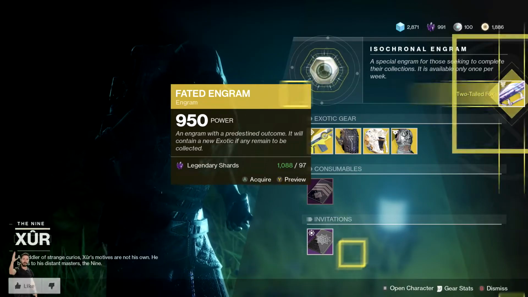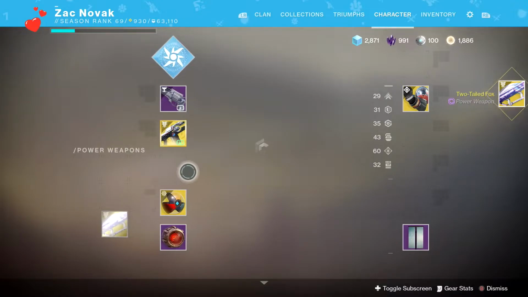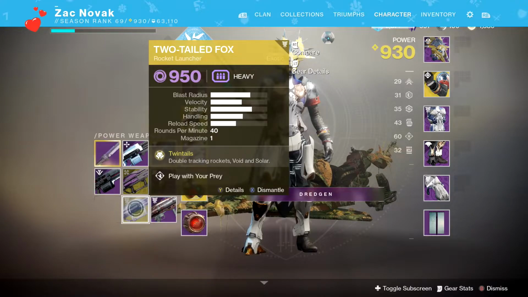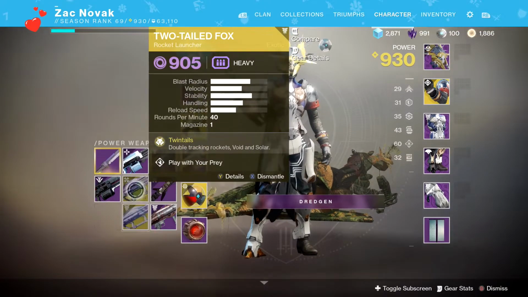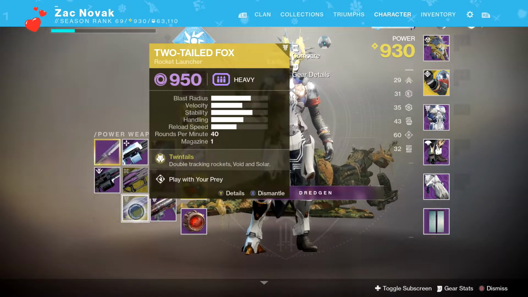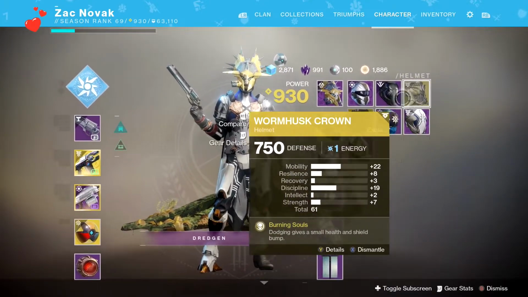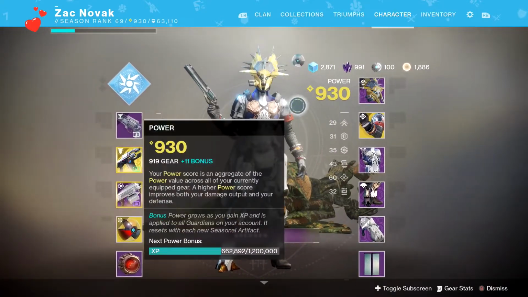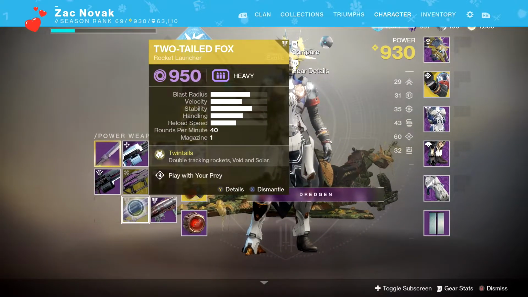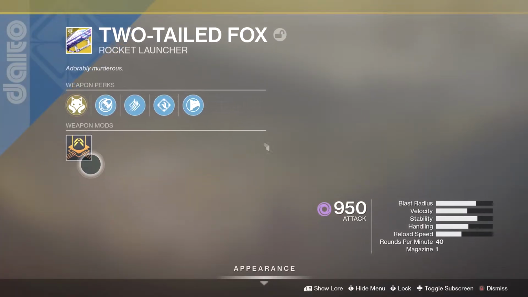Let us see, what do I get? I'm going to get myself the two-tailed fox, which isn't horrible. I do like the weapon, although I would have preferred something different, maybe something better. I've already got a two-tailed fox, because one thing I really do need for my Huntress is that new exotic helmet that I can't remember what it's called, but it looks pretty cool. But I didn't get that. I ended up getting the good old two-tailed fox. This thing is really decent in a lot of strikes.